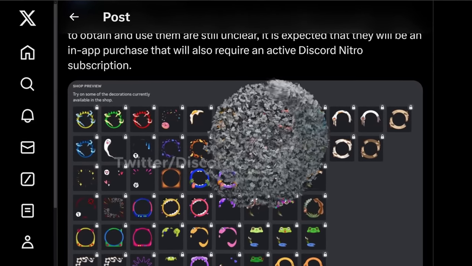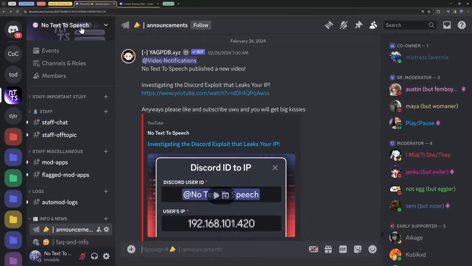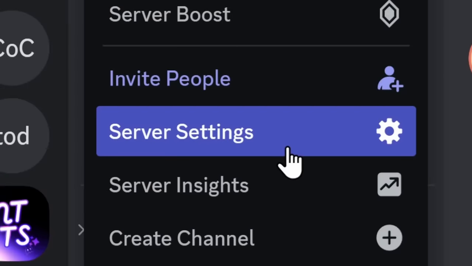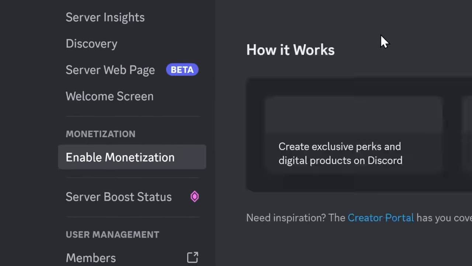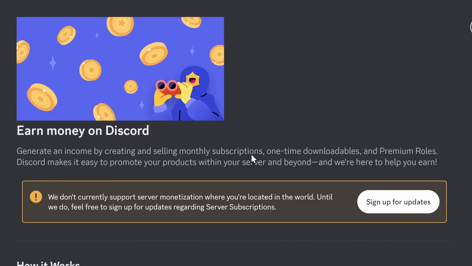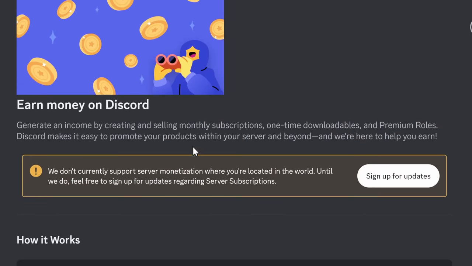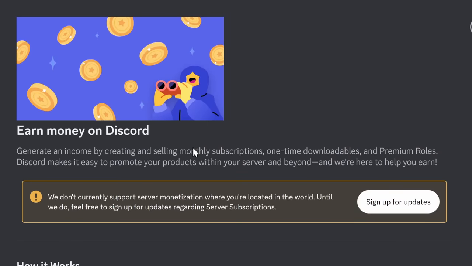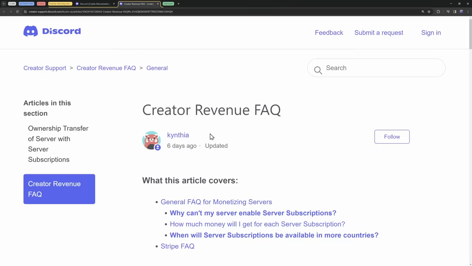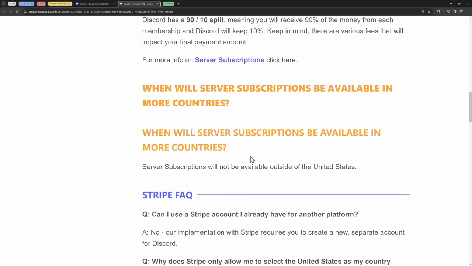And where are you going to get the money to buy all these new avatar anime decoration profile effect microtransactions? Well, it's not going to be from monetizing your Discord server, because here's the thing. If you go to your Discord server, go to your server settings, and you go to the monetization tab, you might have been one of those eager beavers that have been waiting to monetize your Discord server and make billions of dollars a month.